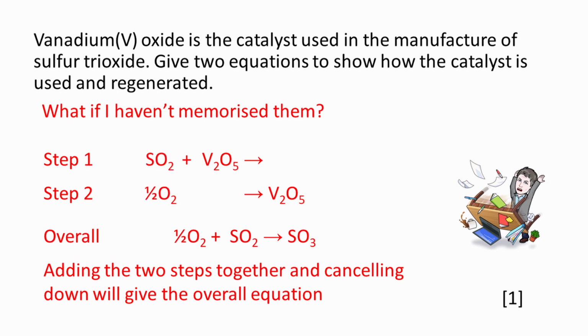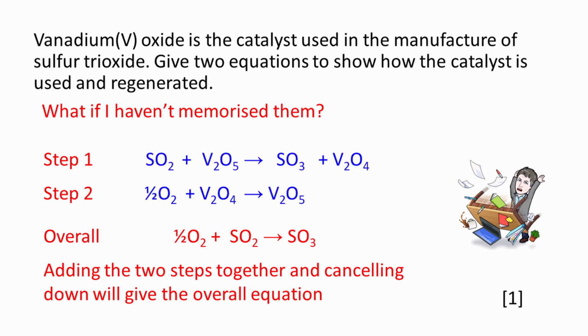If V2O5 reacted immediately with oxygen, it wouldn't be a particularly stable catalyst, so it makes sense that SO2 reacts with V2O5 in the first step. This means that oxygen must be a reactant in the second step. There is no sulfur in the second step, so it is most likely that the SO3 product is formed in the first step. Finally, balance for atoms.